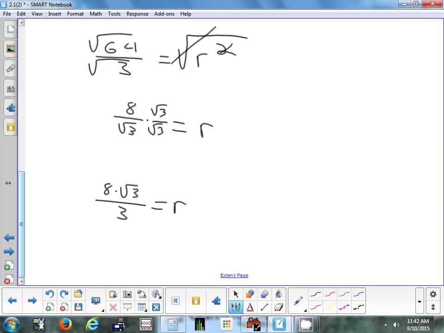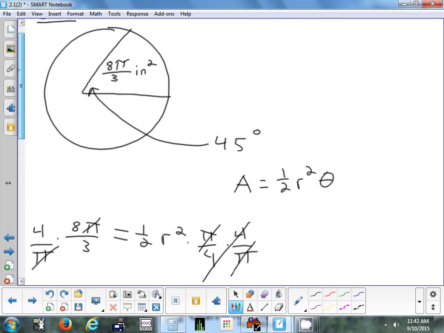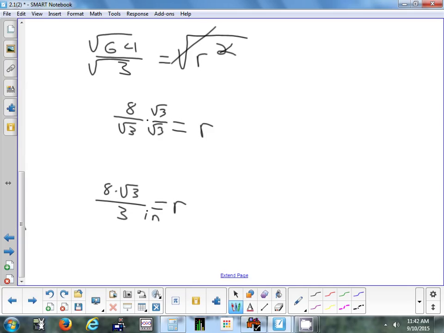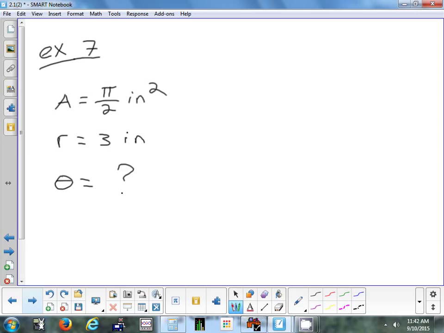So that last step is something we haven't talked about yet, but it could come up. Okay, and my label on this one was, let's go back up, inches. Yeah, this time it's the radius, so it's just inches. Okay, so any questions on that one? That's the hardest one, finding the radius, because you've got to do all the square root stuff. All right, and last one. This time, I'm going to give you the radius, so that's going to make it a little bit easier. Giving you the area, I want to know the angle.